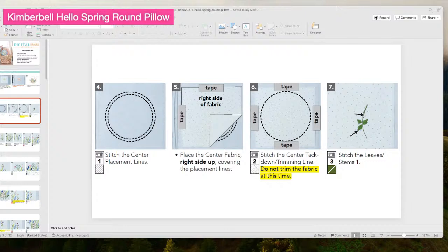Okay. So what you're seeing here, I didn't load the embroidery design. Do you have it? I do. Okay. So Kimberbell tape. All right. Look here on step number 4 on your instructions. Do you see how the stitch center line placement has a little machine icon with a number 1?